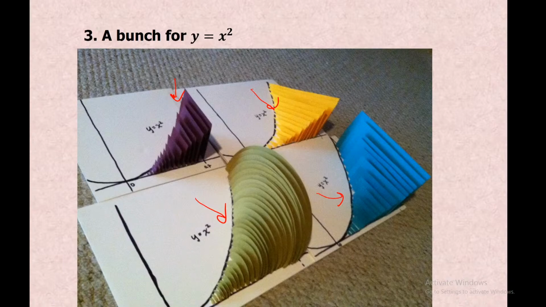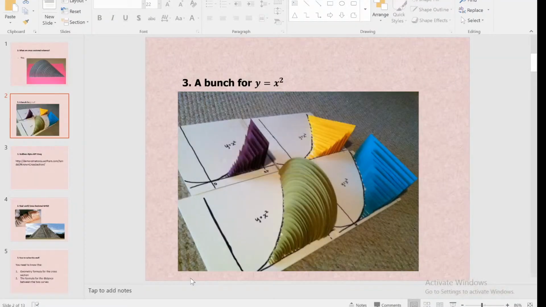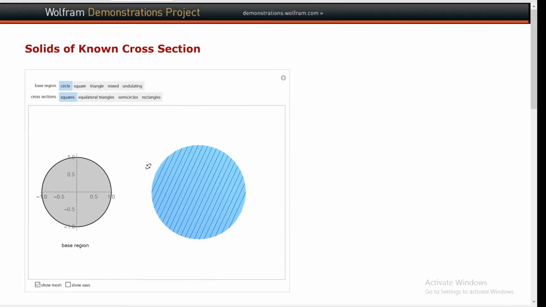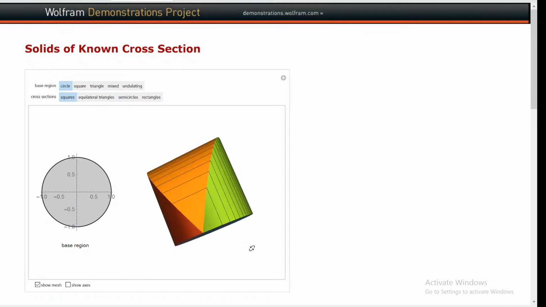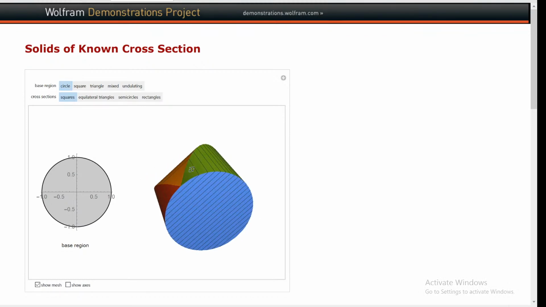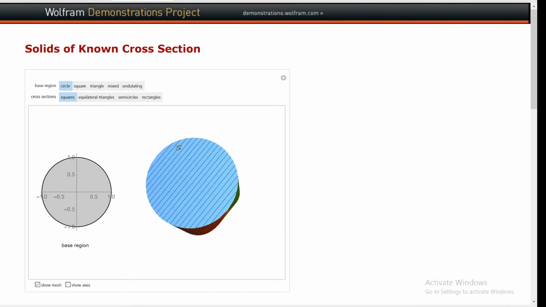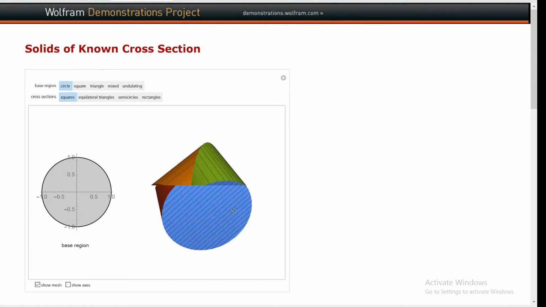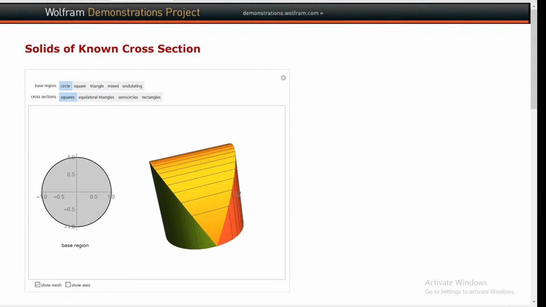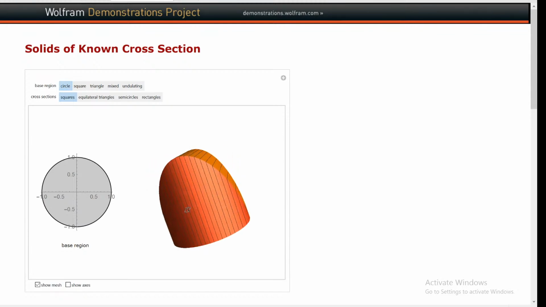And if you want to look at what these look like in actual 3D, I have this tool. This is just using Wolfram Alpha stuff. So my base region is a square here. So this is going to be the base of all my shapes. And if I use squares going up into 3D and rotate this, this is what it looks like. So there's the squares. And the squares are related to these lines, so it cuts the shape at a whole bunch of different spots. And then putting squares into 3D, what it makes is this, I guess like a bishop hat sort of thing.